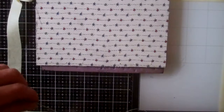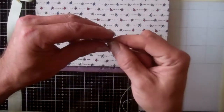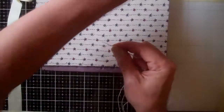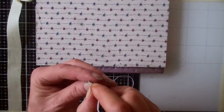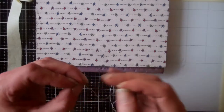If you don't have enough thread, you can join it. What I've done before is I've started all over again and just put a knot in the end. Sorry, it's very tricky. I didn't know how I was going to manage this today. So let's try and thread a needle. Let's try and do it singly actually.